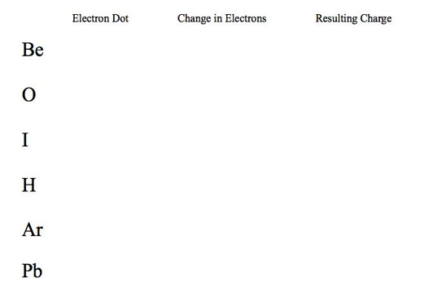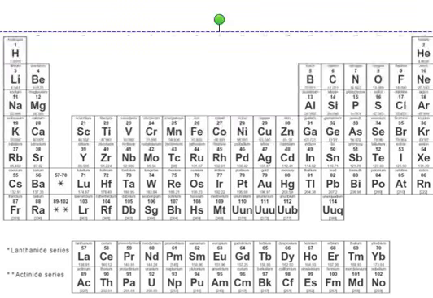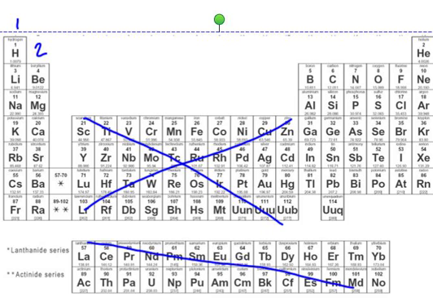So the first step in doing this is you need the periodic table. And when you look at the periodic table, we're going to break this down into certain areas. We're going to count off the number of the columns from left to right. So I'm going to call this column 1, column 2, and we're going to skip this whole middle section for reasons we might get to later. But for now, we don't care at all about those. We're just going to number from left to right. So 1, 2, 3, 4, 5, 6, 7, 8.